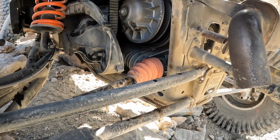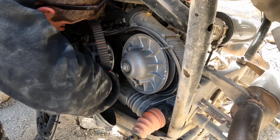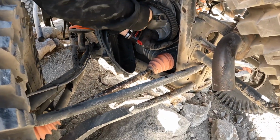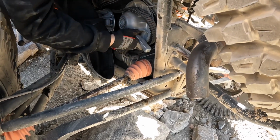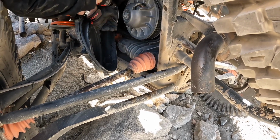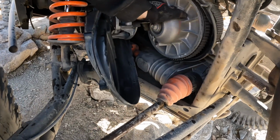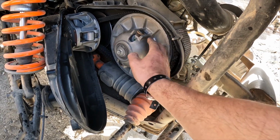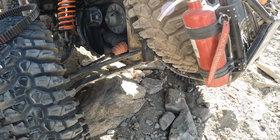For the belt burners out there in the world, this is a necessary skill. Like that. And you gotta spin it into the gear, into the ratio, because the spring is always trying to shift it backwards. So just spin it till it's hard to spin. Shifting into the lowest ratio. And then will this all be nuclear hot if we're doing it at... It'll be pretty warm.